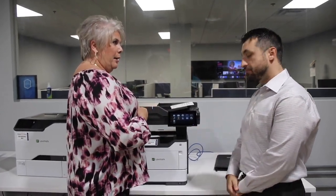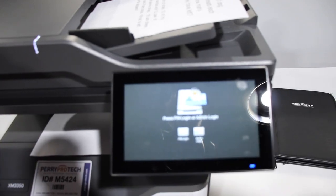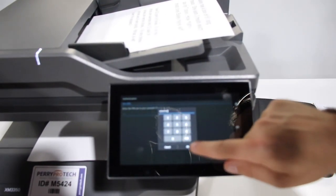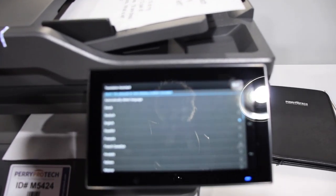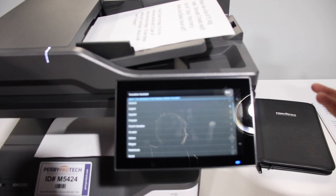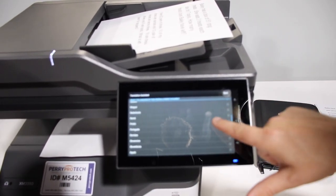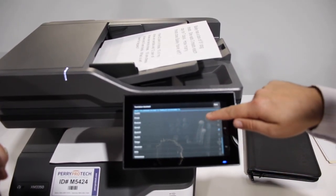Kind of like how on a smartphone or an iPad you have an app — it's just an app on your device. So we've got Translation Assistant and if we hit that, it's going to prompt for a PIN. I'm going to type in our PIN real quick. So it's going to ask for a from language — this is your starting language. We have English selected, but maybe you want to translate your French text or French document, or Italian or Norsk, et cetera. It will allow you to take that starting document; in this case we have an English page, and you click next.